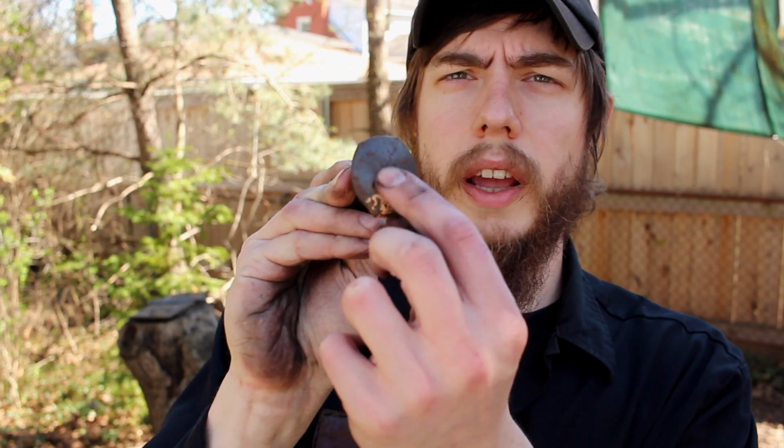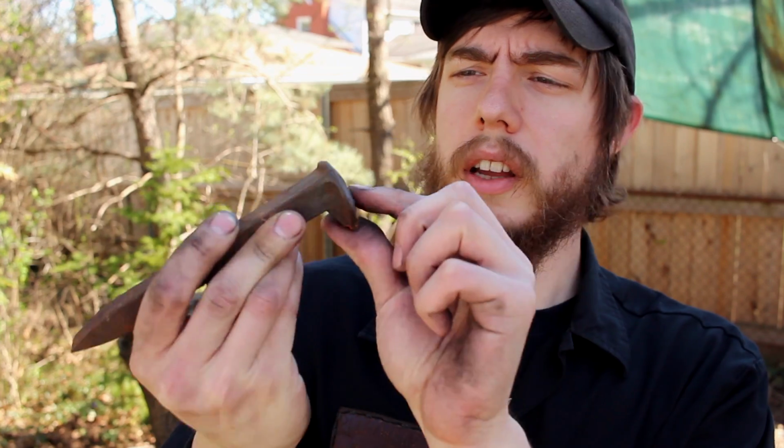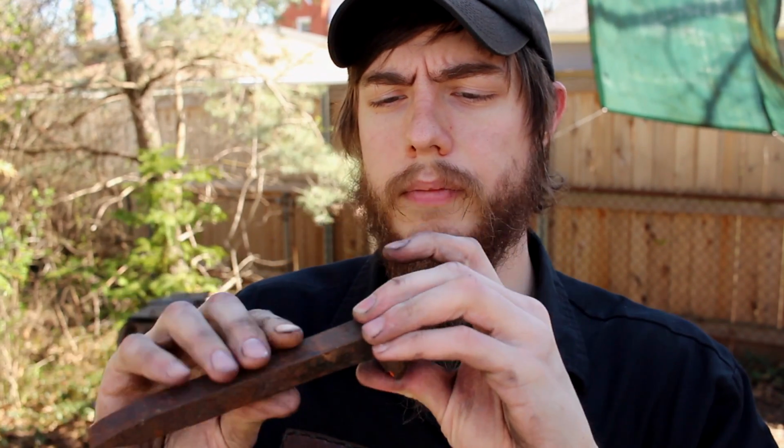And so if you're doing your own railroad spike axe project, what you want to look for is where they have stamped on here HC. That stands for high carbon. So it's not actually high carbon steel, but it is a higher carbon content than other standard railroad spikes that you might find. So what I found with these is that you quench them, and I don't temper them, because all I need is to be hardened, and it's pretty much good to go.